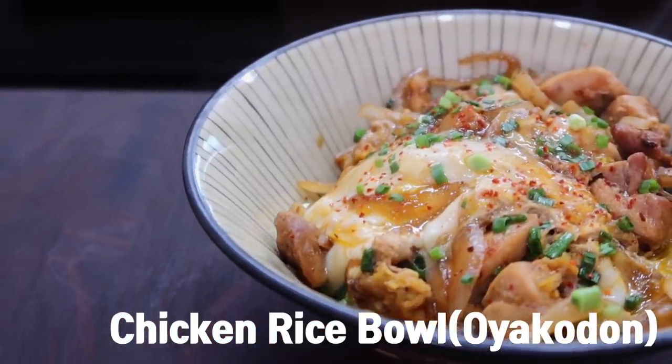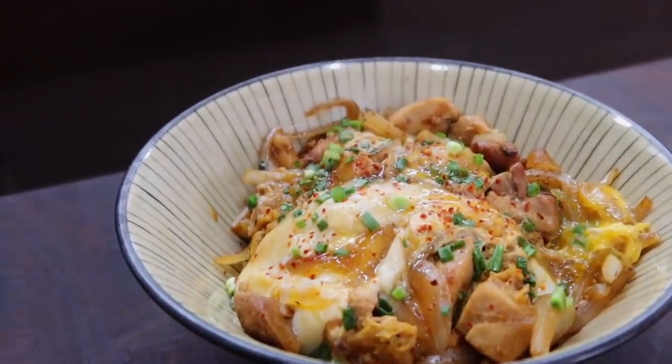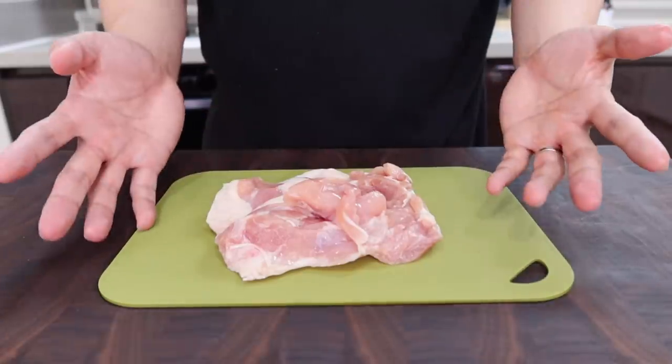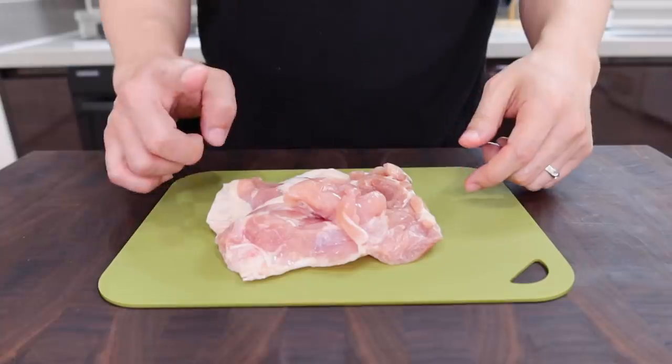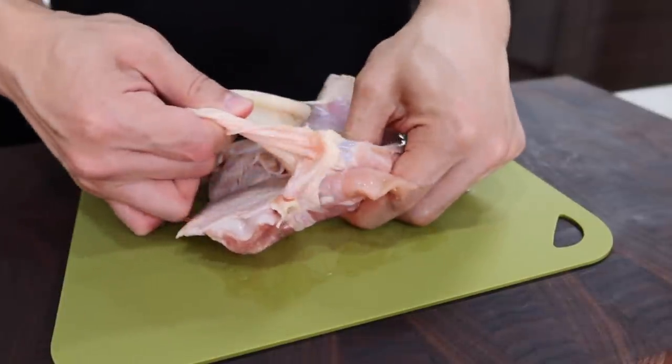To be honest, the recipe is almost the same as the first one, but the only difference is we need chicken. I recommend using chicken thighs. Since it contains some fat, it will make the rice bowl more flavorful. But for those of you who prefer chicken breast, you can totally go with it too. Also, you can leave the skin or remove it depending on your preference.